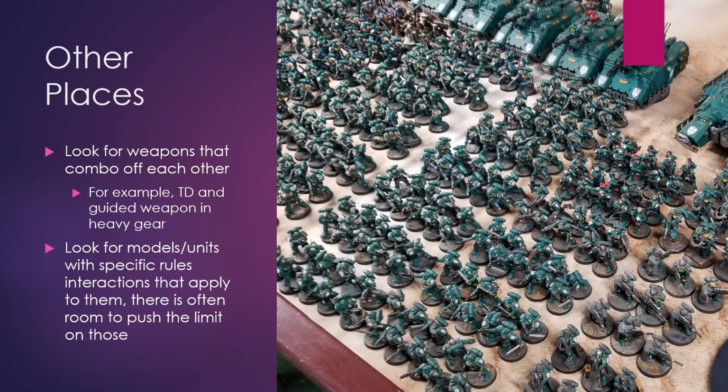So let's talk about a few other places that we might find synergy that aren't based on roles, which is most of what the last slide was about, or based on special rules. And a good example here would be weapons that combo off of each other. A good example in Heavy Gear is the target designator. Target designators and guided weapons in Heavy Gear, when you combine the two, are very powerful. But it's very rare for a unit to have a target designator and a guided weapon. They're usually separate entities. So there's synergy there. If I have a unit with a target designator with a unit with some guided weapons, I'm getting better results by them operating together than I would independent of each other.